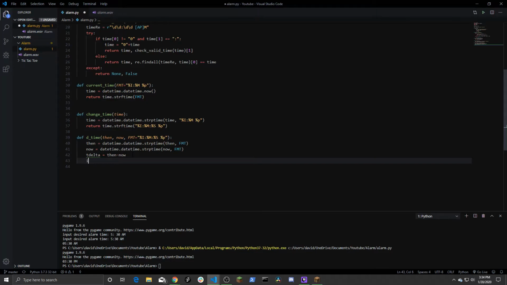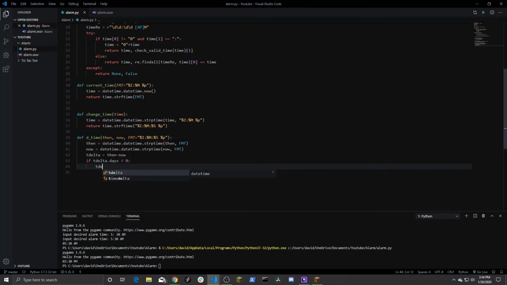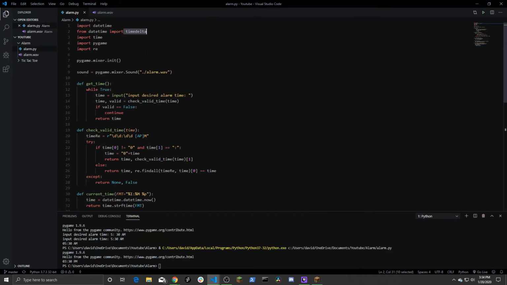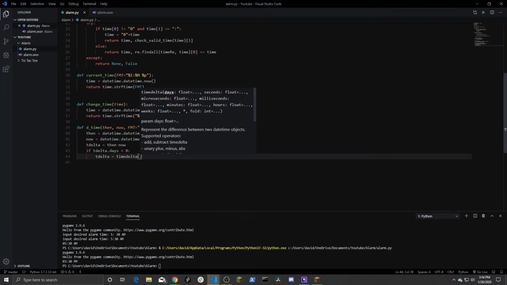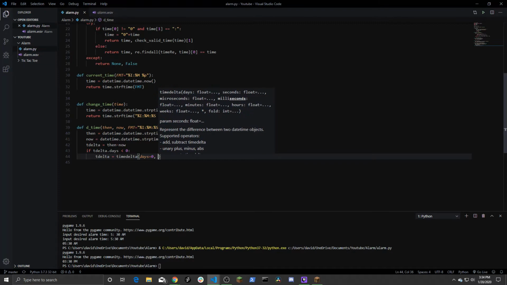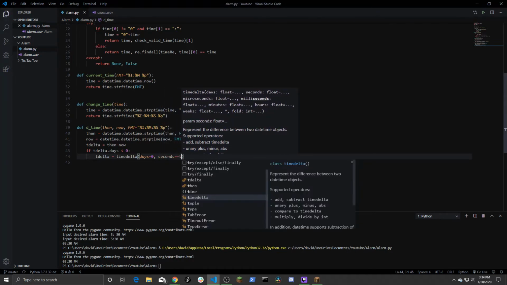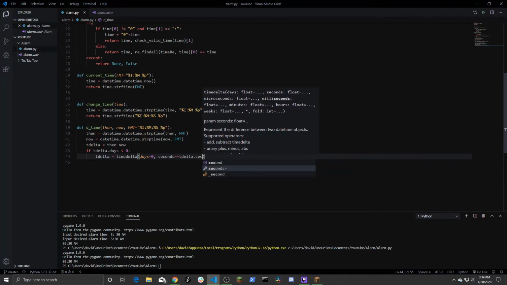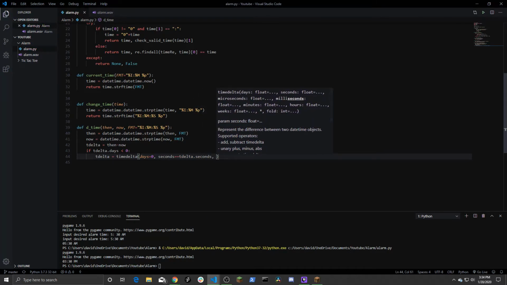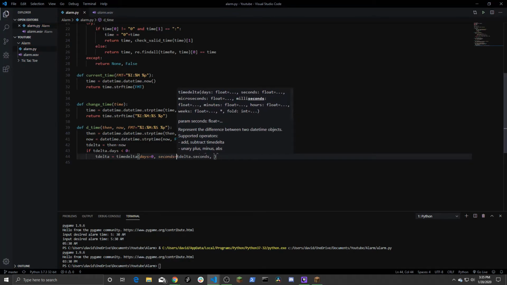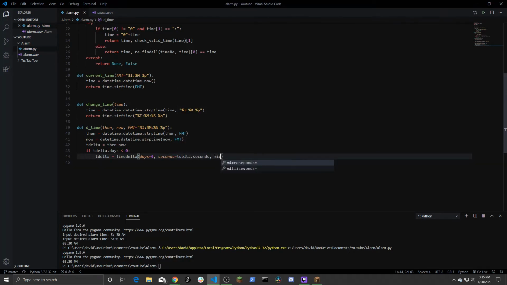So what we want to see is if t_delta.days is less than 0, so if it's negative, then t_delta equals a timedelta, which we imported from datetime, and we want to set its days equal to 0, its seconds equal to t_delta.seconds, and its microseconds equal to t_delta.microseconds.